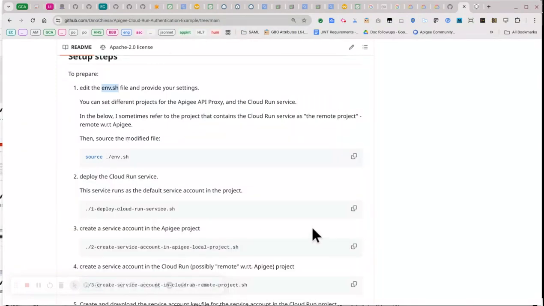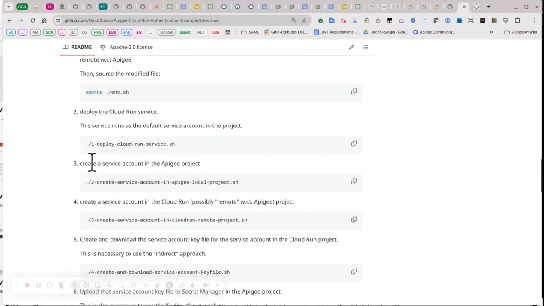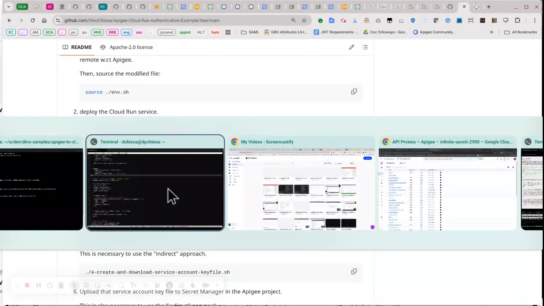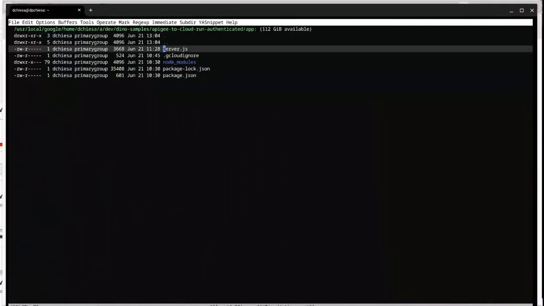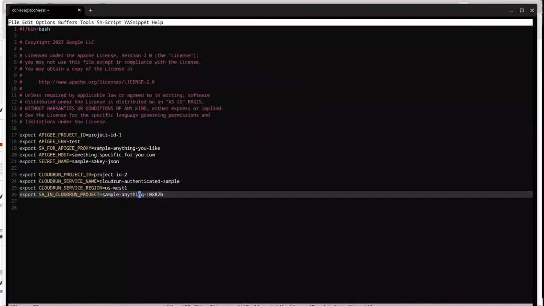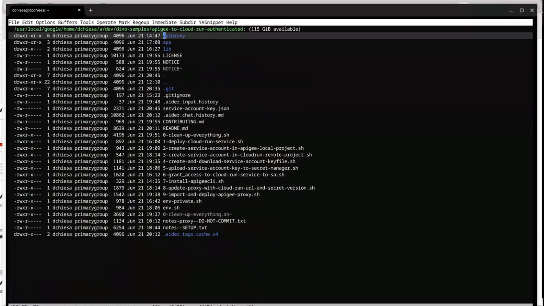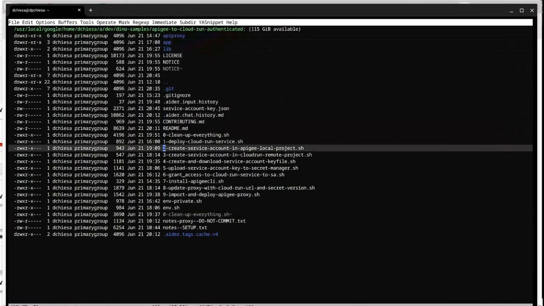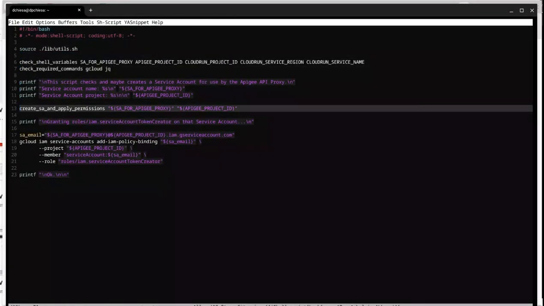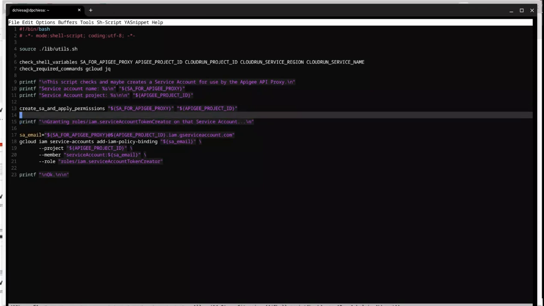While that's happening, we'll look at the other steps. The next things we're going to do is create a service account, first in the Apigee project and then second in the Cloud Run project. Those are very similar. They're nothing really exotic. It's just going to call gcloud IAM service accounts create, using a particular name and project.